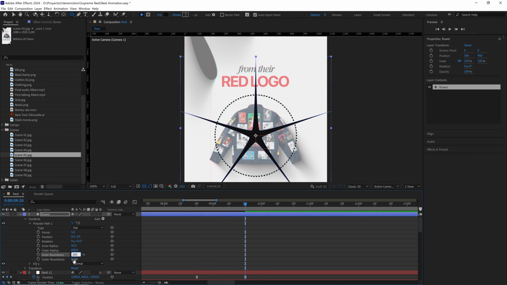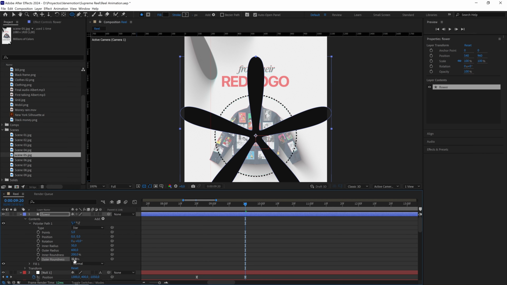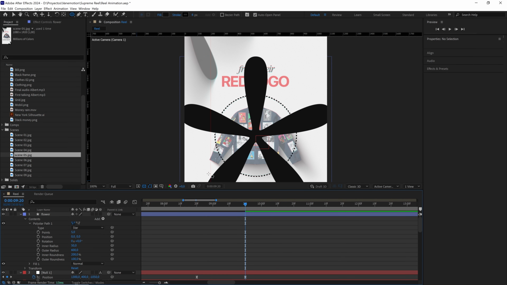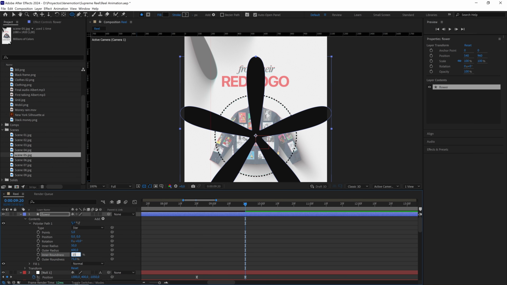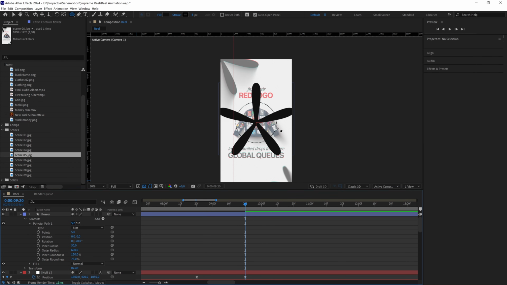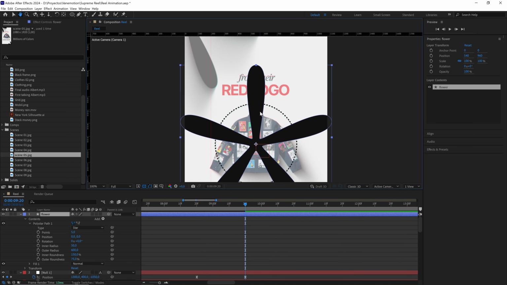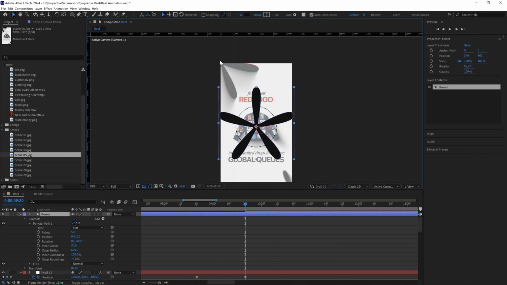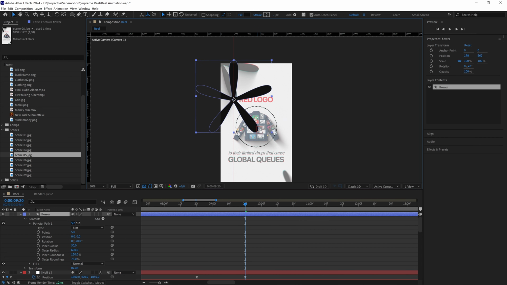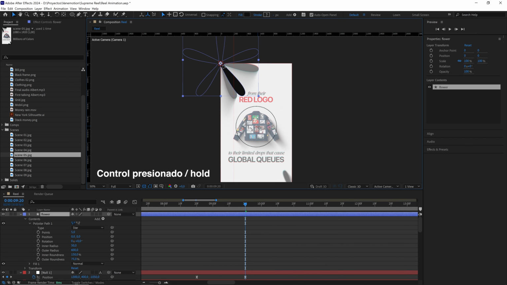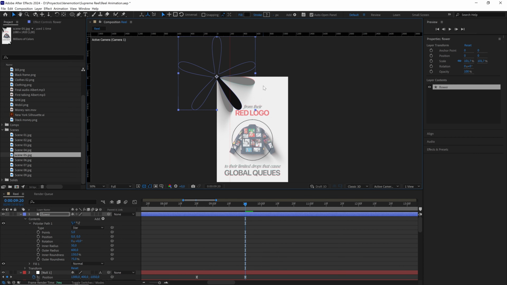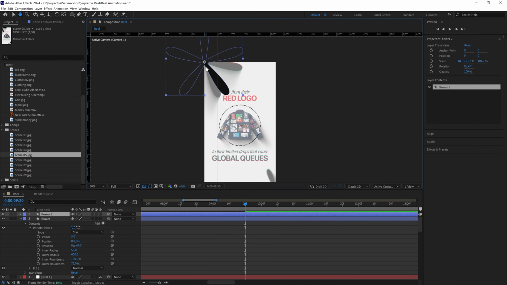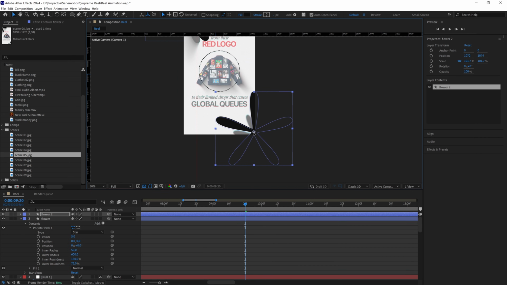And I'm going to increase the outer roundness quite a bit, maybe to 100%, or even less, 75. And I'll leave this value at 150. I like it like that. Now, we're going to put this star here, in this upper left corner. If we hold down the Control key, it adjusts automatically. With Control D, we duplicate it, and we're going to put this copy down here. We press the Control key and it adjusts precisely.